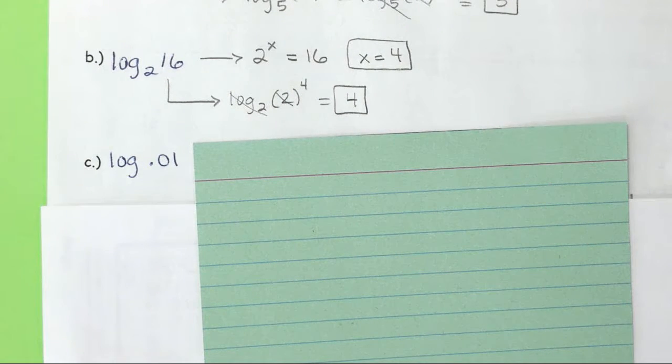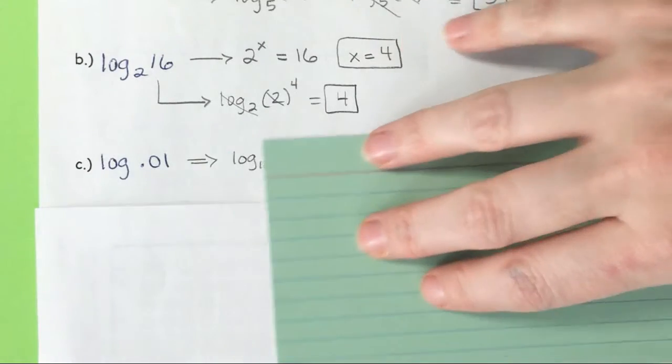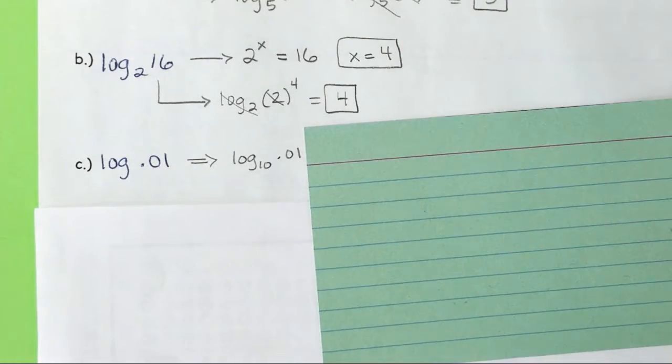Log 10. Right, good. Okay, so where's the log? And then Grace, how do you know log 10? Because it's the common one. Exactly, it's the common log. Good. So if you don't see one, it's going to be log base 10. So I actually might rewrite it like that first, so that you know that it's the log base 10.